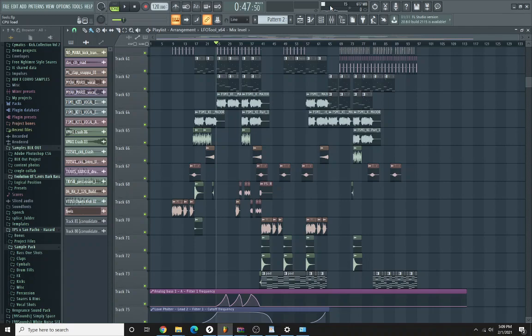So some of you might be asking, what is the CPU load time? What is he talking about? Well, if you have bigger projects, and a lot of you go through this, you start to see these numbers jump, and this is just overall how much of your computer is being used by your program here.